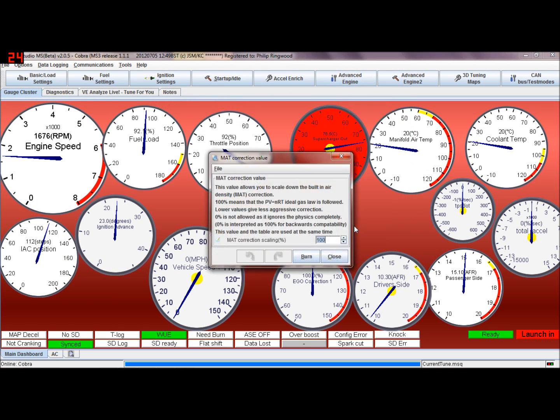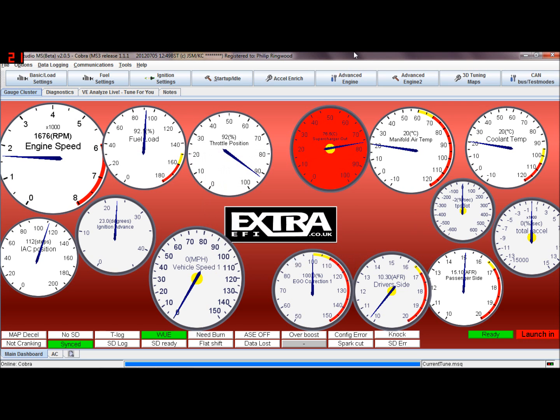And the correction value, this is a whole scaling. Leave that at 100%. To be honest with you, this is to do with the ideal gas law, the actual calculation the whole system uses.